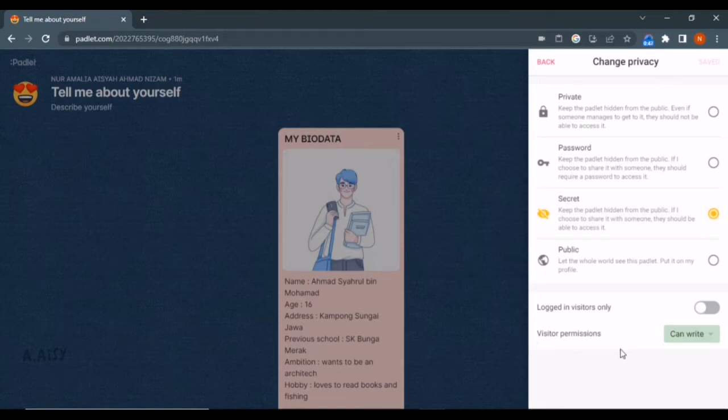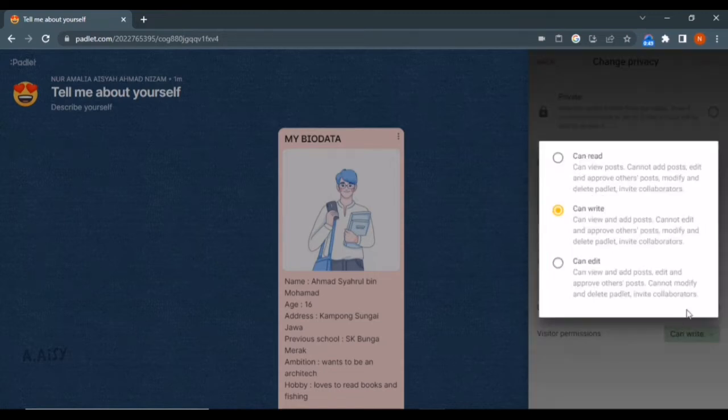This here is the visitor's permission. There are read access, write access, and edit access. So as for your students, you can tick on the write access here so that they can post and view at the same time.